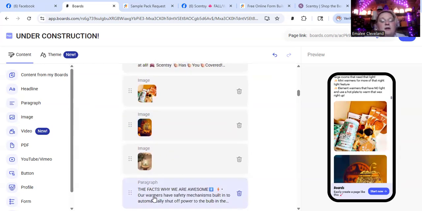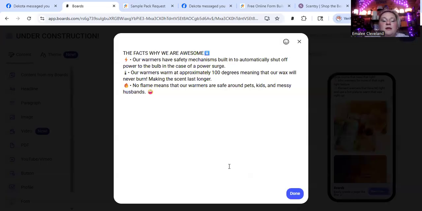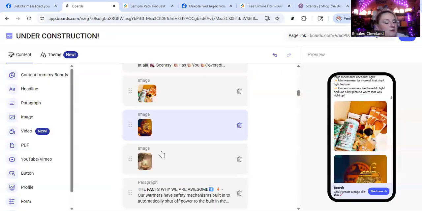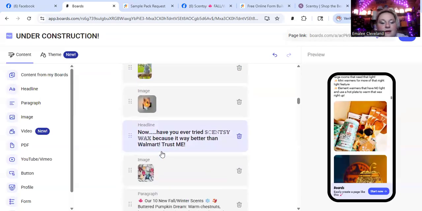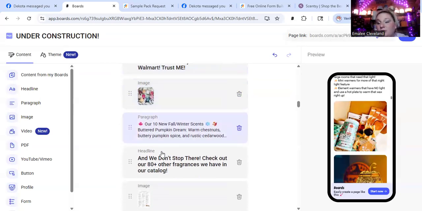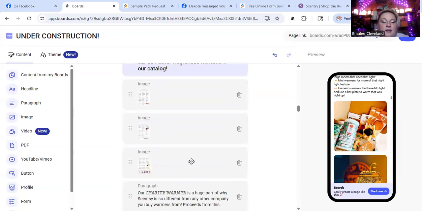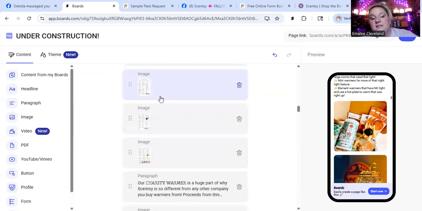When you start getting in here and you have a little bit of time to play with it, it is simply amazing how much it can better your business, and just another way to get information out. I put some information obviously about the warmers in here. You can edit it any way you want. If you think that there's a warmer that you need to put up in here, by all means, please put it up in here. I also have all of the wax fragrances, and this is just straight from the catalog. I didn't get any crazy pictures for it.